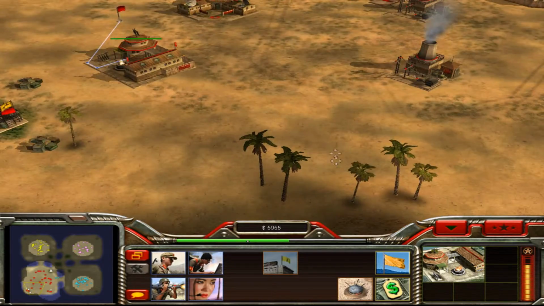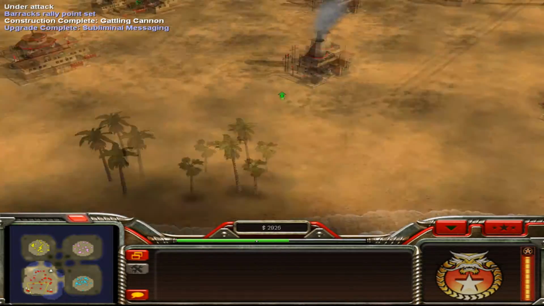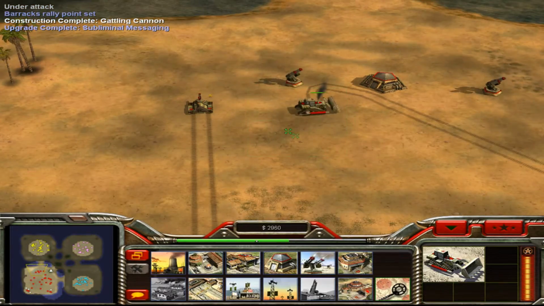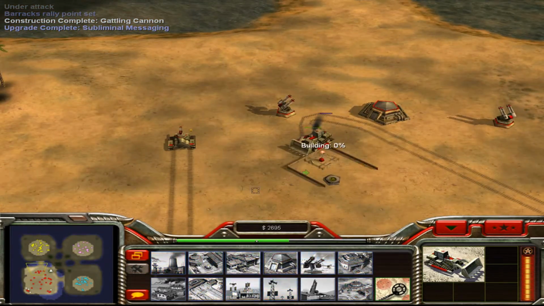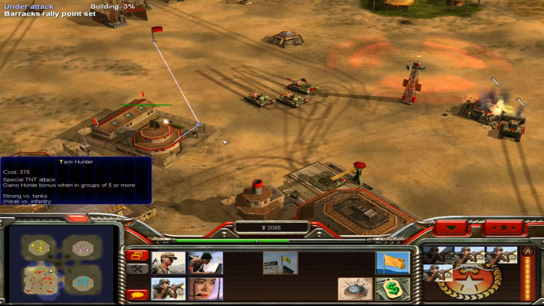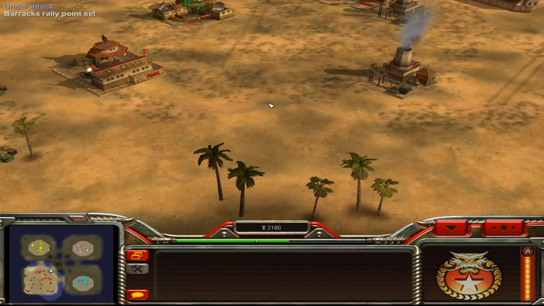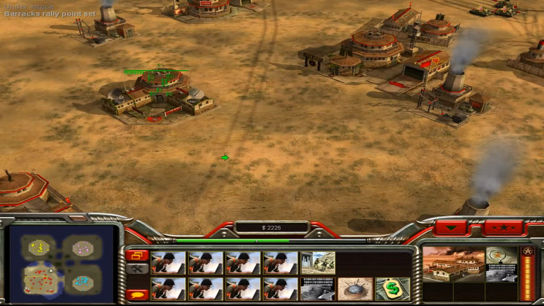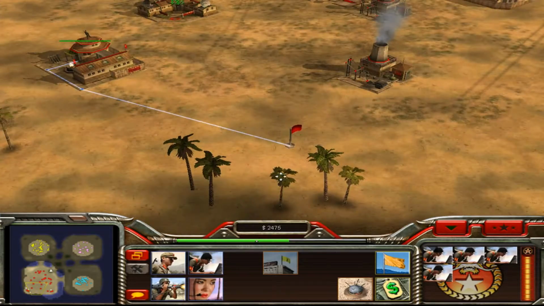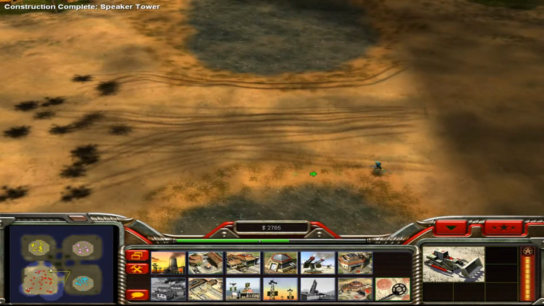Okay. Now, to continue with our economy, we're just going to start pooling little sets of 4 hackers just in various areas, just so we can make sure that we've got little pockets of cash if they ever do take out our internet center. Build orders complete. We have big plans.